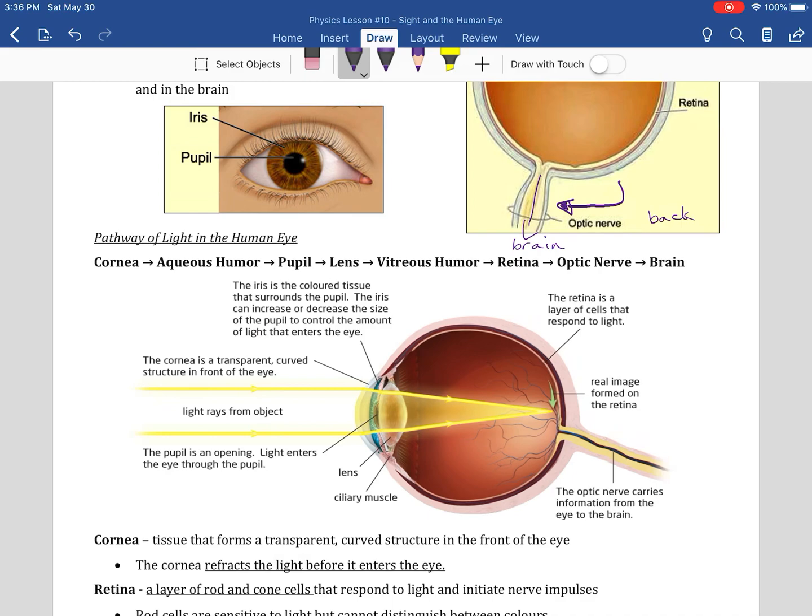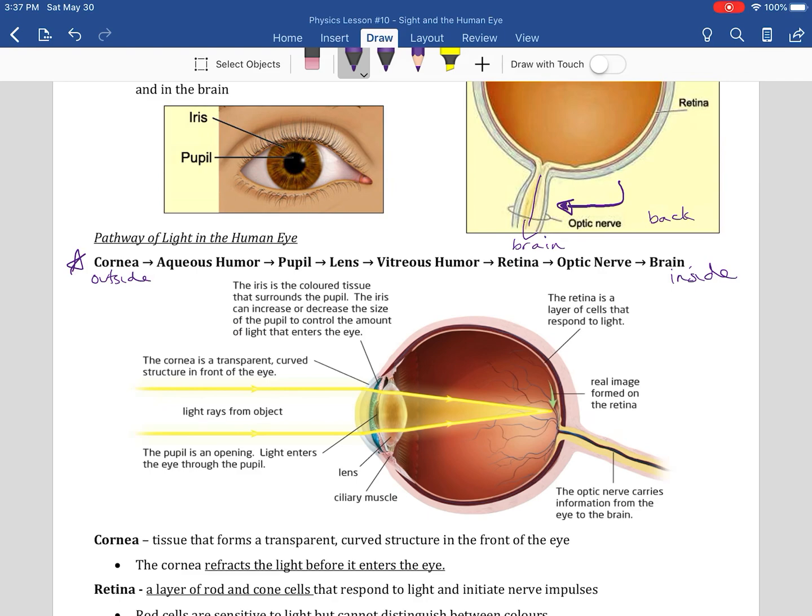Okay, so this is a great pathway to look at, because this is how light travels from the outside inside to your brain, so then your brain can interpret what the heck you're seeing. Okay, so this is outside, and obviously your brain is inside, and if your brain is outside, you've got problems, right? Bigger problems than figuring out the human eye right now. So let's take a look.